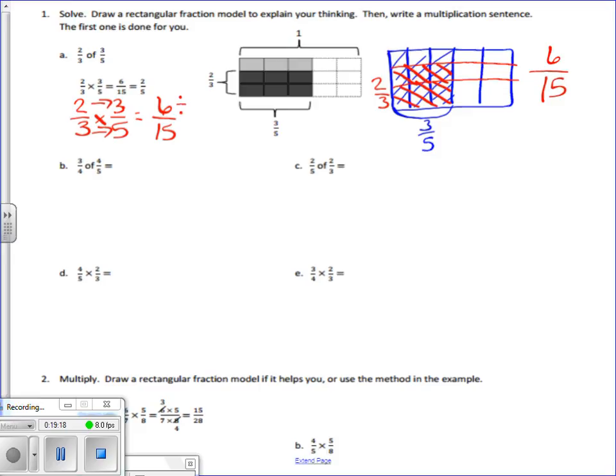So I divide the top and the bottom. What you do to the top, you have to do to the bottom. You don't do a different number. You don't say, oh, 2 can go into 6, but 3 can go into 15. It has to be the same number. What you do to the top, you have to do to the bottom. 6 divided by 3 is 2. 15 divided by 3 is 5. 2/5. That's how they got that on A. And you would need to simplify that over there. I just didn't.